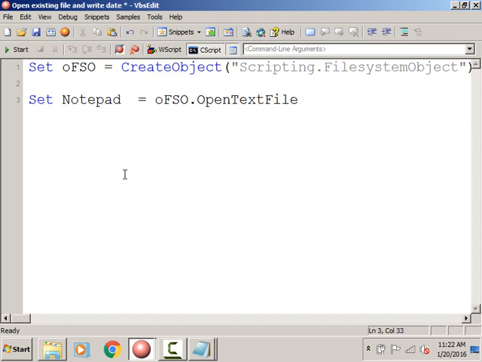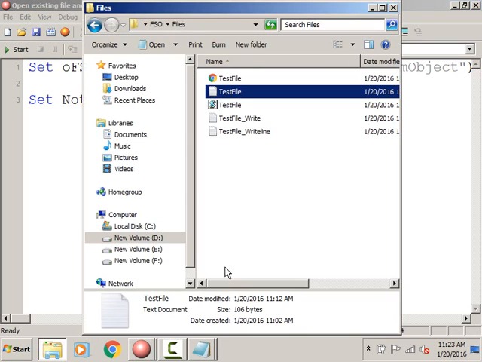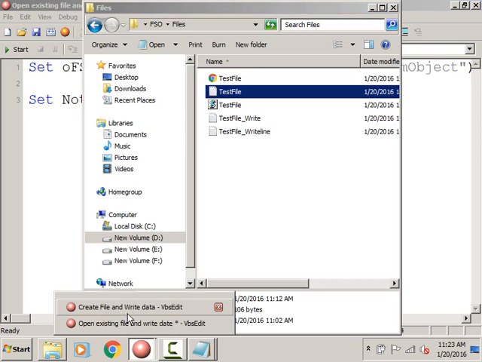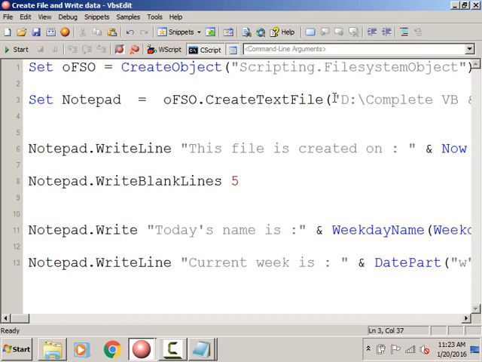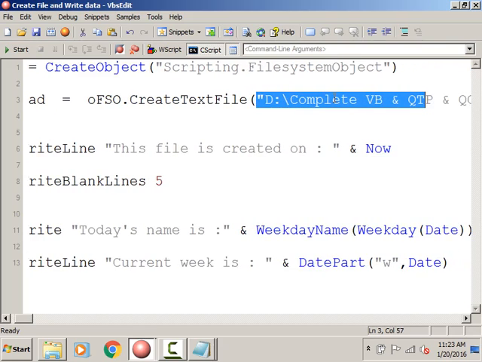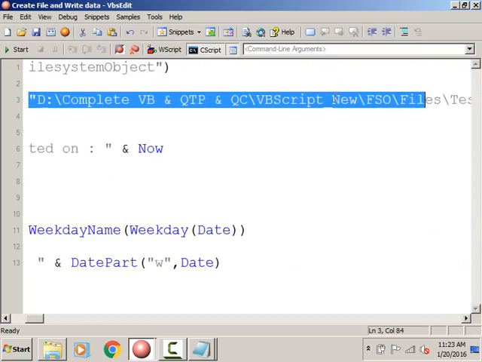Now, the open text file method is used to open an existing text file, and the input is the path of the file which you want to open. Let me take the existing file, the same file that we have used.